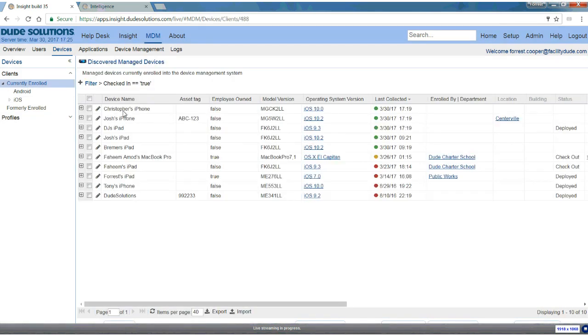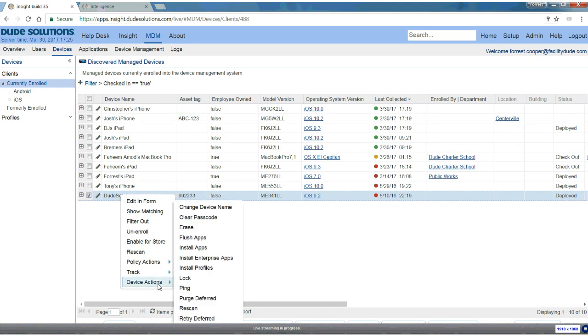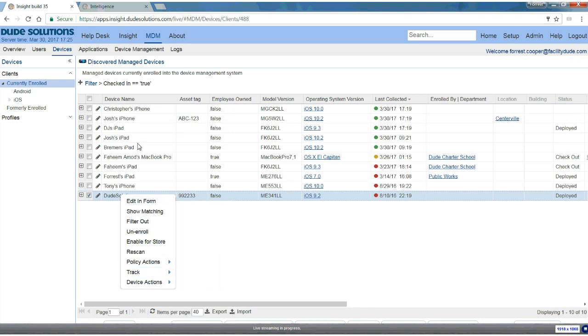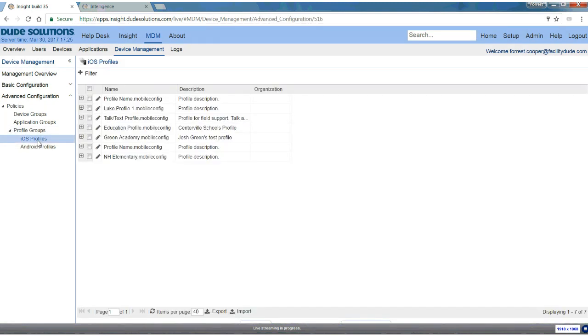But once we have a device enrolled with the clients on board, we have immediate management capabilities such as wiping the device, locking it, unlocking it, or pushing and removing applications. And the last thing I will touch on is having an ability to set up ultimately what's very similar to a group policy for your mobile device fleet. Say, okay, this group of users, we're going to put these restrictions on this device.